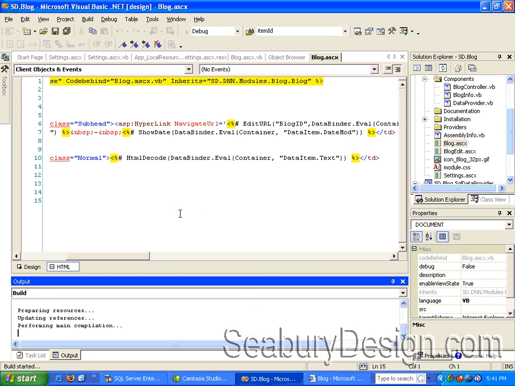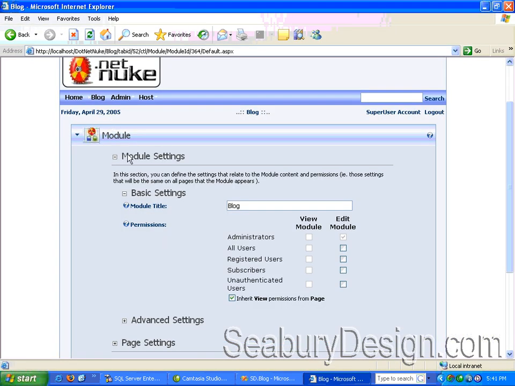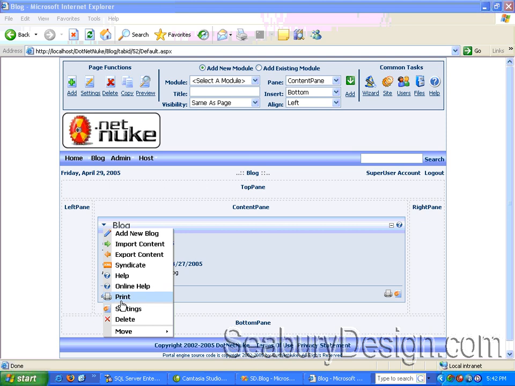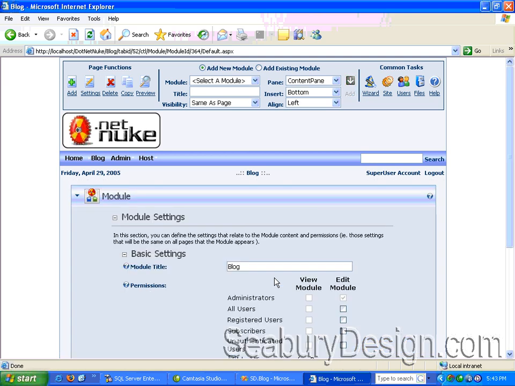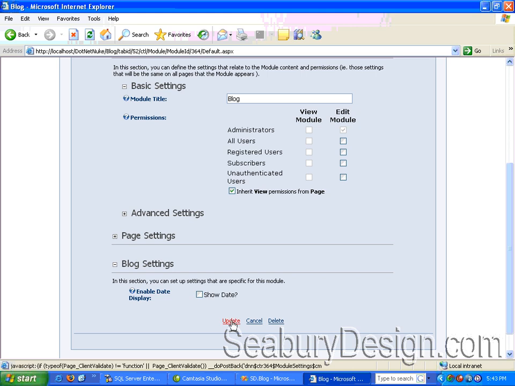And if I didn't miss anything, then this should work. Let's go check this out real quick. And we'll just hit blog again. Great, and our page is refreshed, and sure enough, now we are showing the date right next to our titles. And we should be able to turn that on and off. Let's just make sure it does work. I always like to double check these things. Okay, blog settings. Turn that off, and our date should go away.